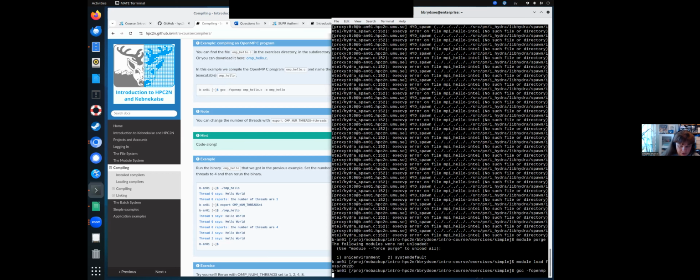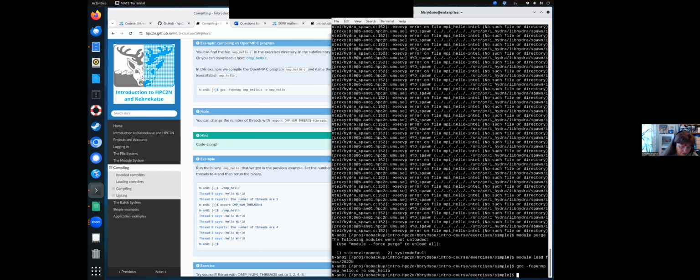And if you're doing GCC, you need to say -fopenmp in order to compile with the OpenMP library. So the file is called that, and then I want the output to be named the same.